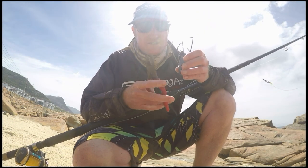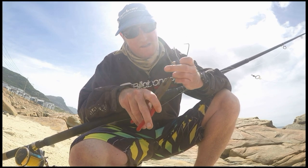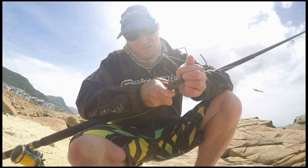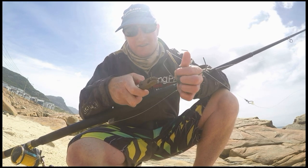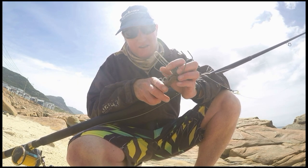My sinkers, just so I've got a bit of extra grip, I sort of bend them out that they're at a 90 degree angle to the sinker, and then I make this other little 90 degree. It just sits better, it hooks better, you get a much better anchor point.